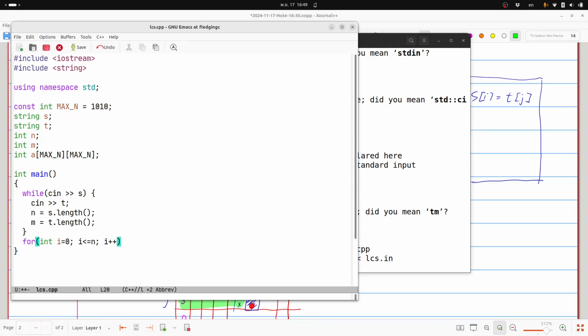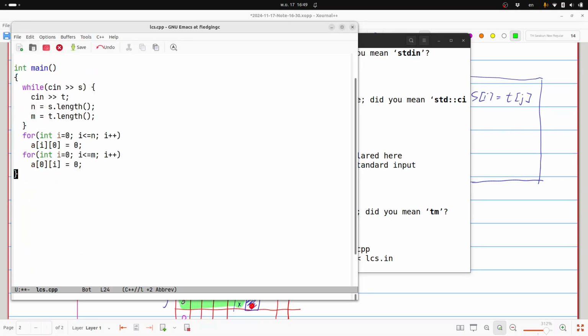The first index will be for s, n, and the other will be for t, m. So let's call it a[i][0] will be 0. That's the boundary condition that I'm talking about. And then a[0][i] will be 0.